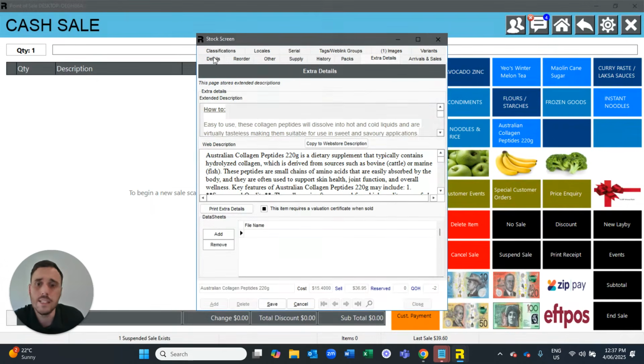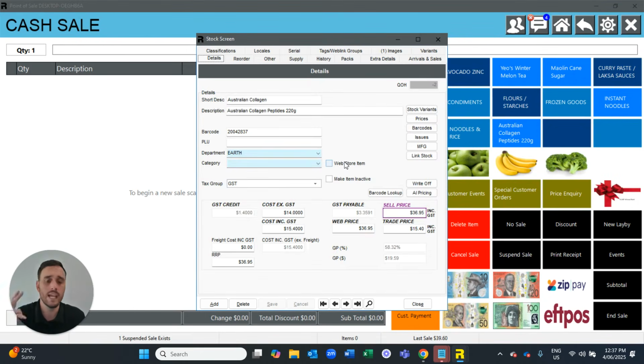So when I go save and exit, you'll see I've got all my info like web description, images, a web price, and now it's as simple as ticking this web store item box. So if that's ticked, every time I do something to this item, whether it be adjust price or update images, or if I sell one in store and I've only got one left, that will simply show as out of stock online and vice versa.